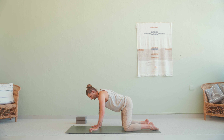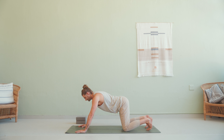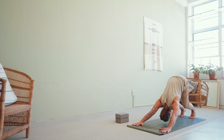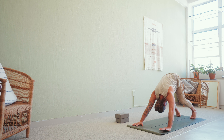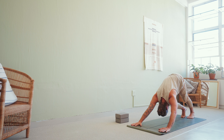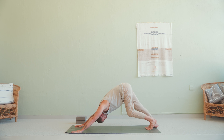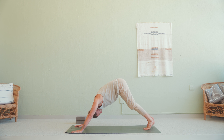Extend your arms out in front of you, spread them a little bit wider than shoulder-width distance apart. Tuck your back toes, take a deep breath in, exhale down dog — send the hips up and lower your heels down. Take a moment just to arrive into the first down dog of the day. You can pedal your legs out from left to right, relax the back of your neck, close your eyes and feel into the sensations of your movements. Find stillness in your down dog.